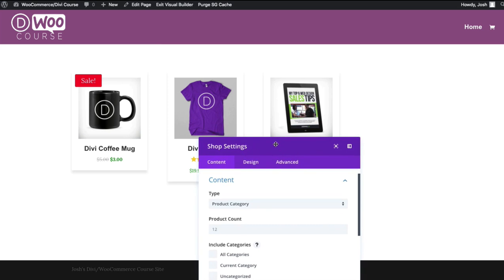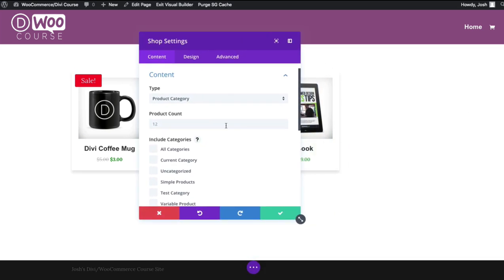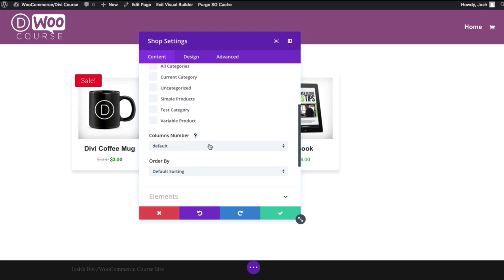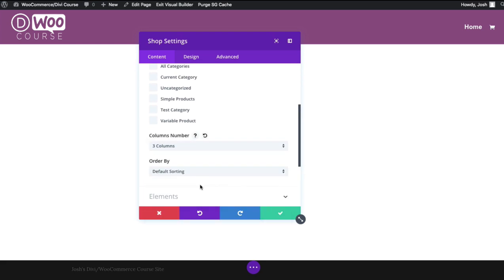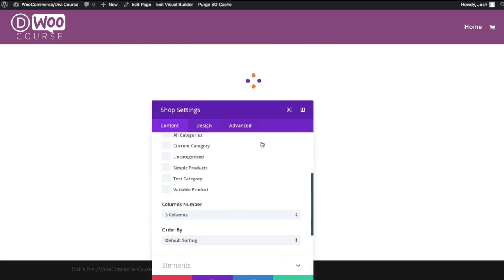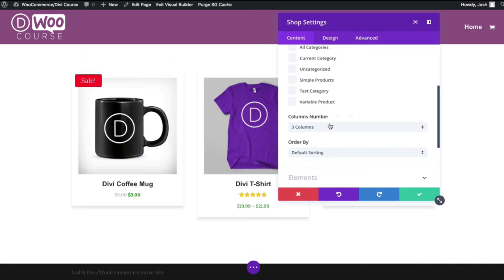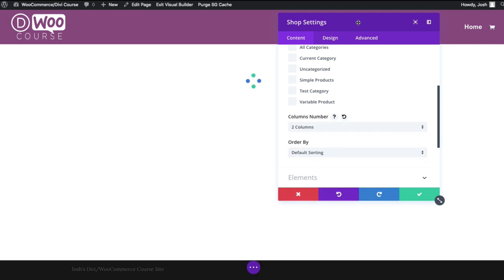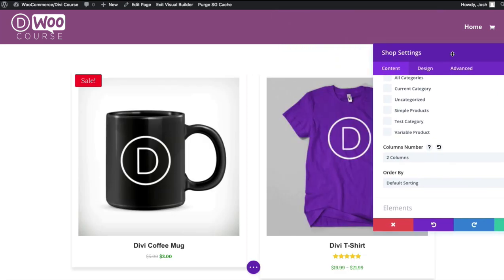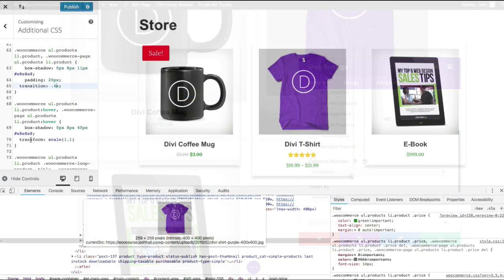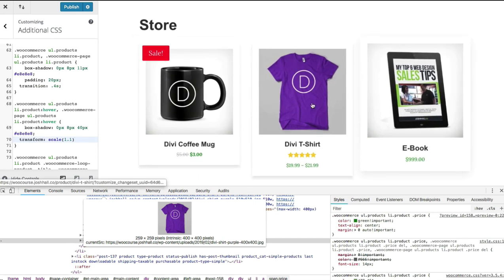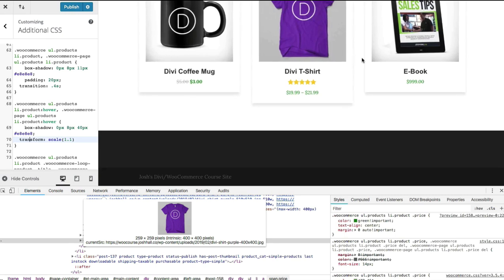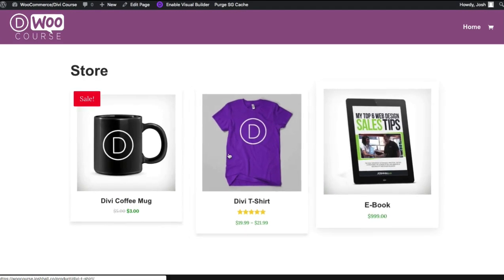By default, you can see this isn't looking quite right. It's like there's some extra spacing over here. That's because by default, your column count is 4. So what's cool about Divi too is you can select a column count. So let's do 3. And look at that, looking good. We could try 2. Let's see what that looks like. Bring this off the screen a little bit. Pretty cool. And I'm just saying, hey, on the hover over, make it scale 1.1. Whoa, check that out. Really cool way to accent your product. Just a little bit of CSS takes us to the next level.